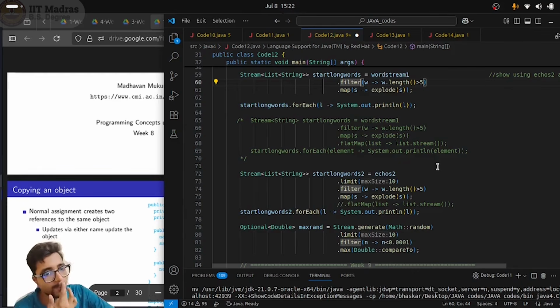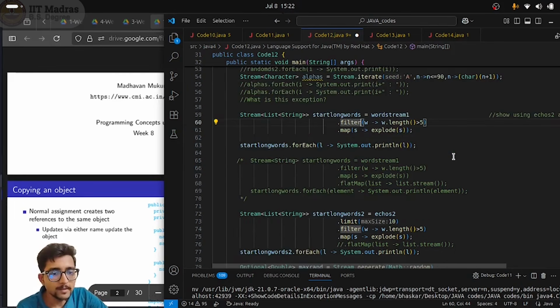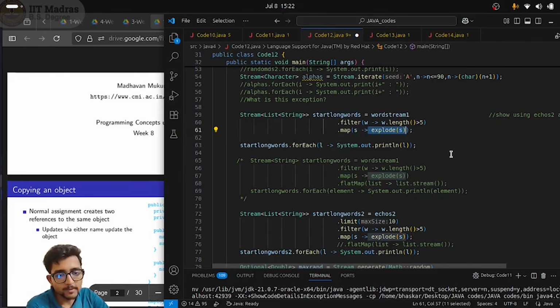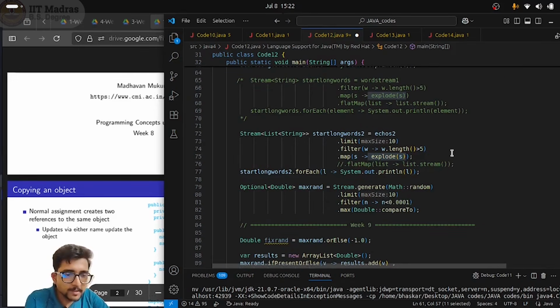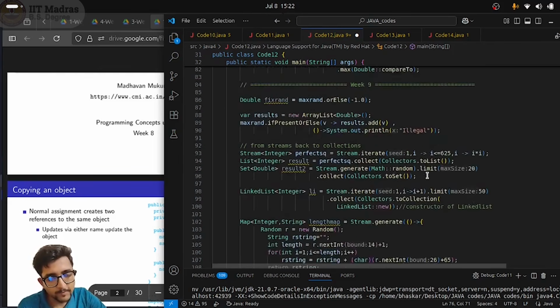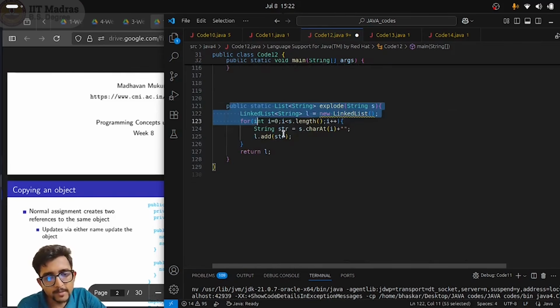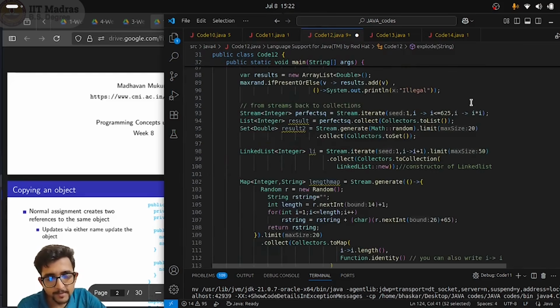This explode method that we just talked about, what is it doing? The explode method is not mentioned in the slide, but sir told you what it does. It takes a string, separates it into its constituent characters, makes a list of those characters and returns it to whoever is calling it. We have defined that explode method over here, so please observe that at the end we have the explode method. You can see a loop is running and returning the char value of the string, and we are storing that in a string and returning it. Simple thing.